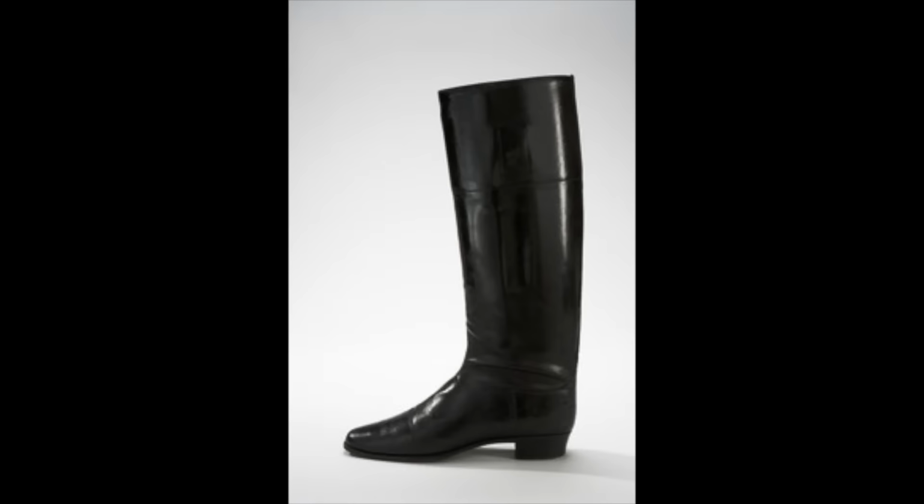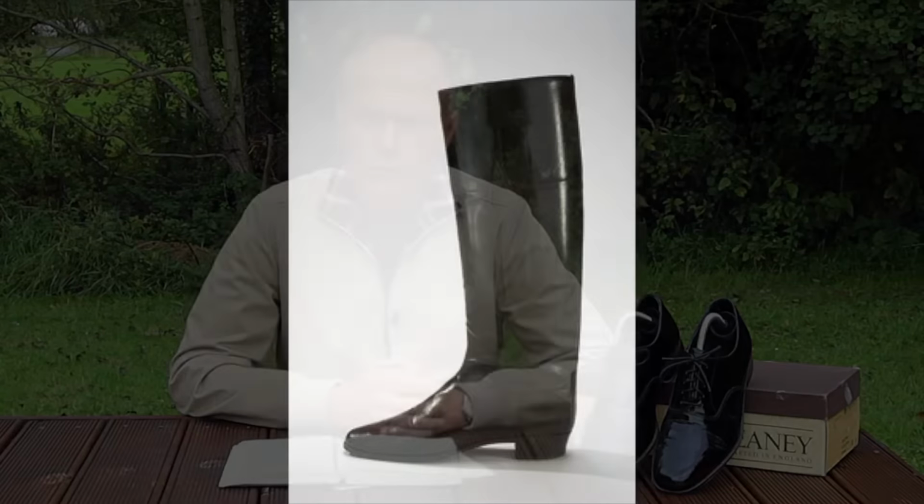And the reason why it's called patent leather, well, Mr. Hand obtained a patent for the leather which he had created, so to speak. Hence, from that point on, we refer to it as patent leather. So in essence, it is a leather which has a coating over it, which gives this shiny look all the time, without any effort required from us as the wearer or owner of these shoes.